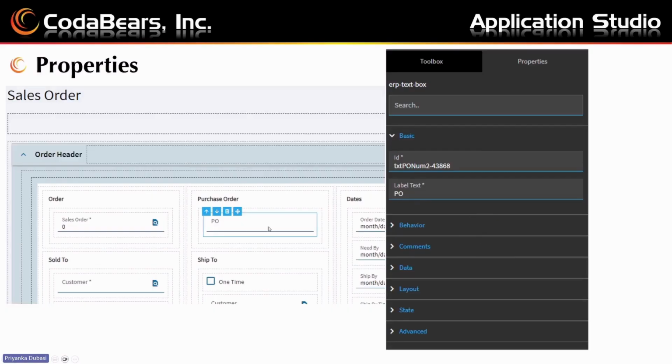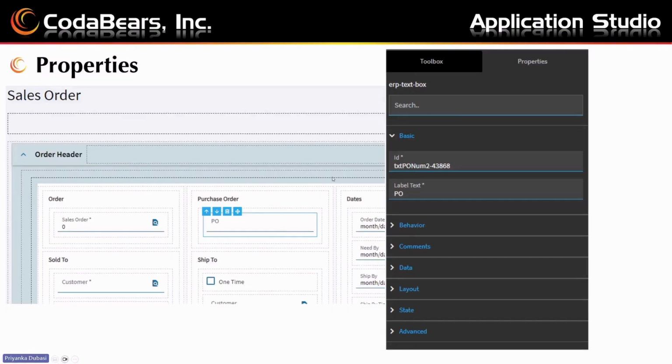So depending on what you're selecting, it could be a button. On the button, I would have something like behavior, and then I would select the on click. Then a new event gets created on my button on click. In this case, if I'm trying to tab out of my purchase order, I would select the behavior, and then I have something like on blur. So when I tab out of it, what should happen? You can just select on blur, and then a new data event is created.